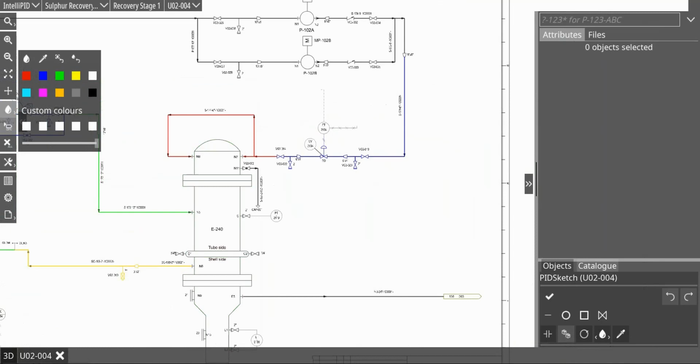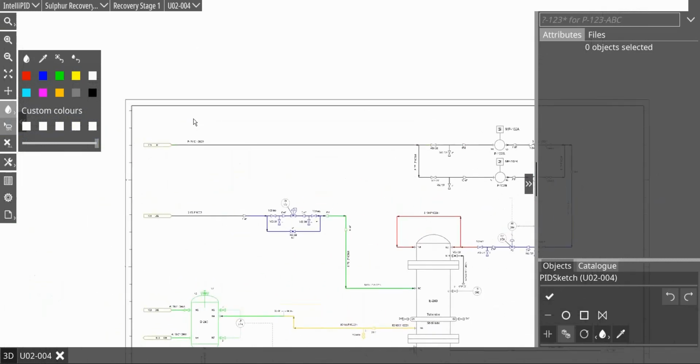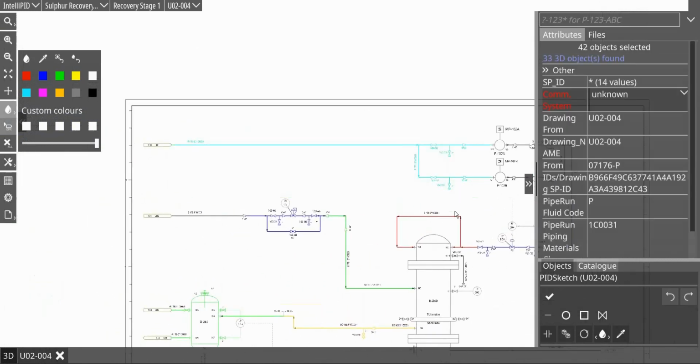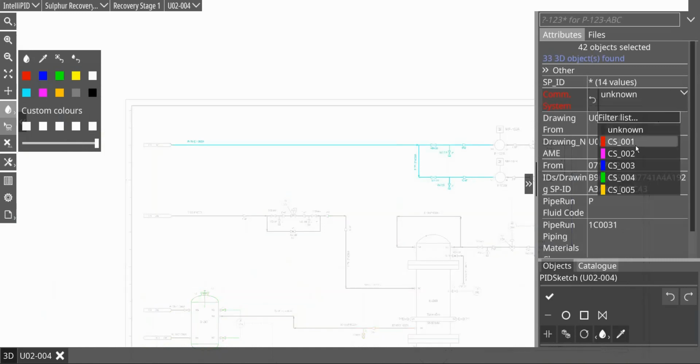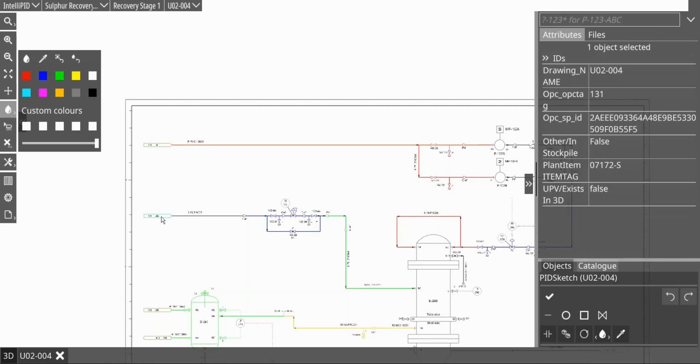So what else can we do with the data we have now? In order to actually show this, I would like to go ahead and involve a second PID here. So here we go.